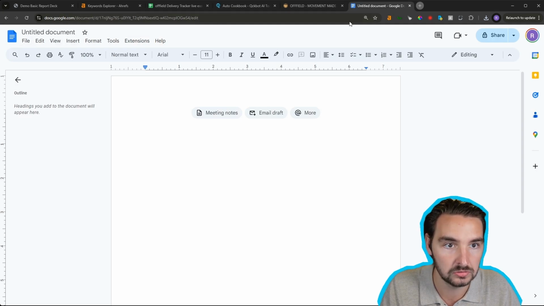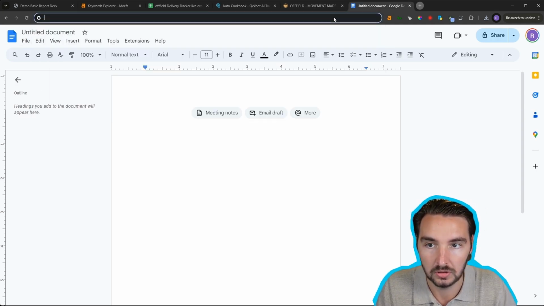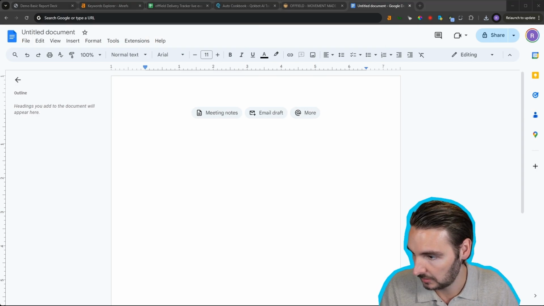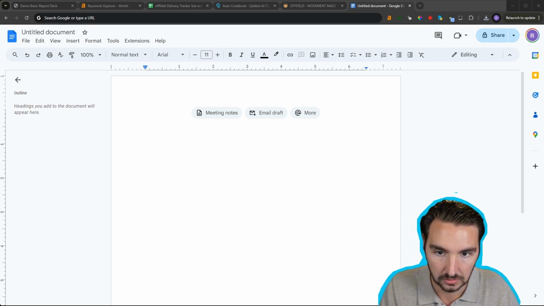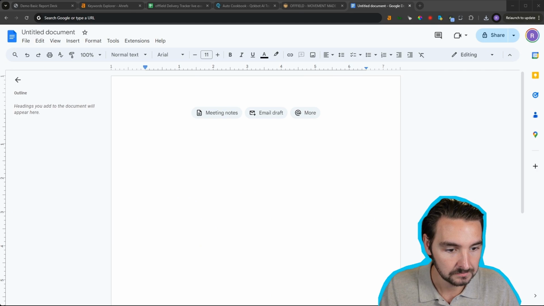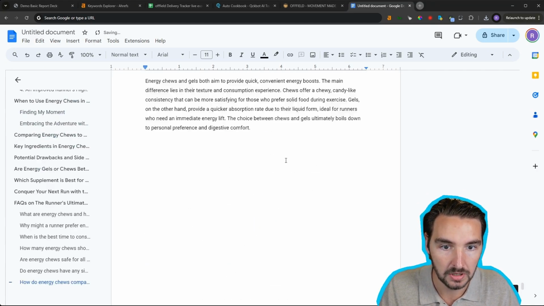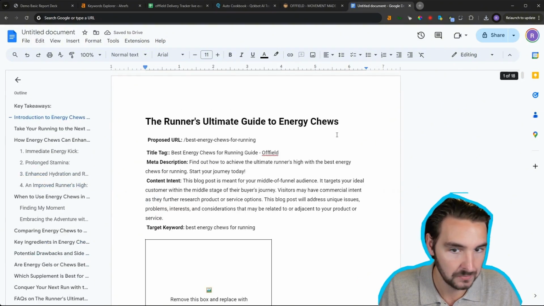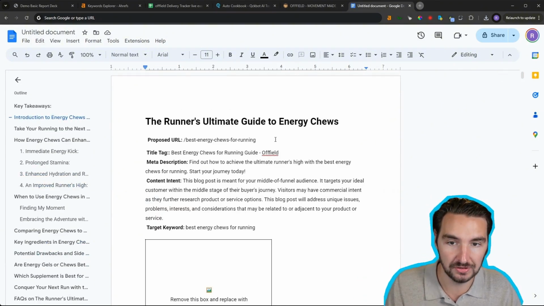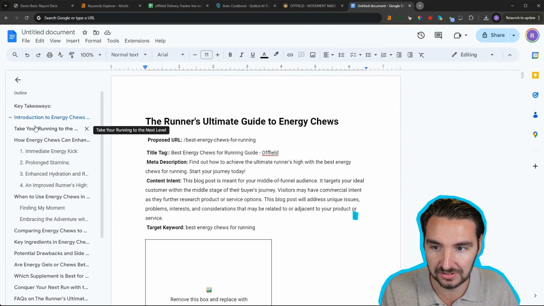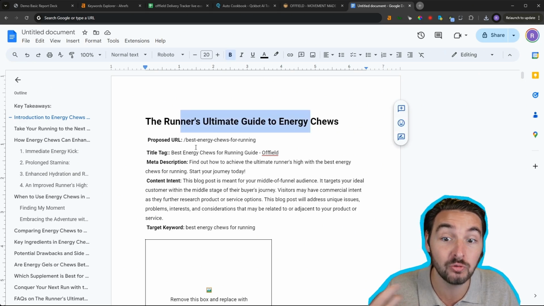Let me just go to, okay, I'll just actually copy and paste it here. Just 2 seconds. Okay. Boom. Okay, so this is our actual output. This is exactly what it looks like. You can even see where Google actually sees the headings as well, perfectly. So it's all already formatted properly.